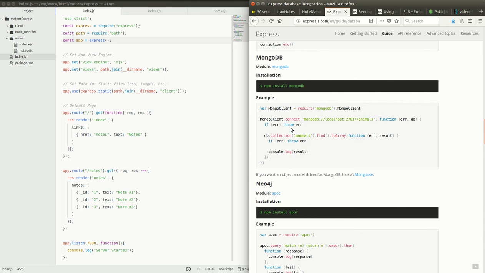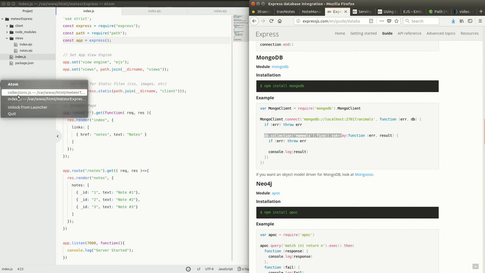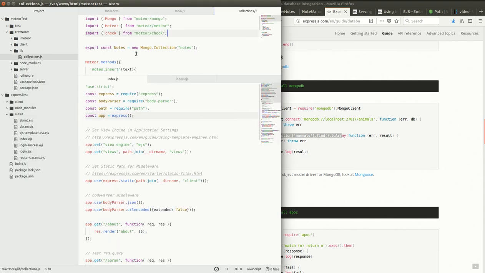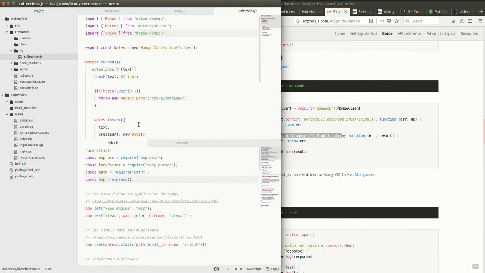Looks like it has a default, I'm not sure. If error, throw error. Otherwise, db collection mammals, find to array. Okay, regular database. So this is the same syntax, same object methods as Meteor, which we can look at with this one.